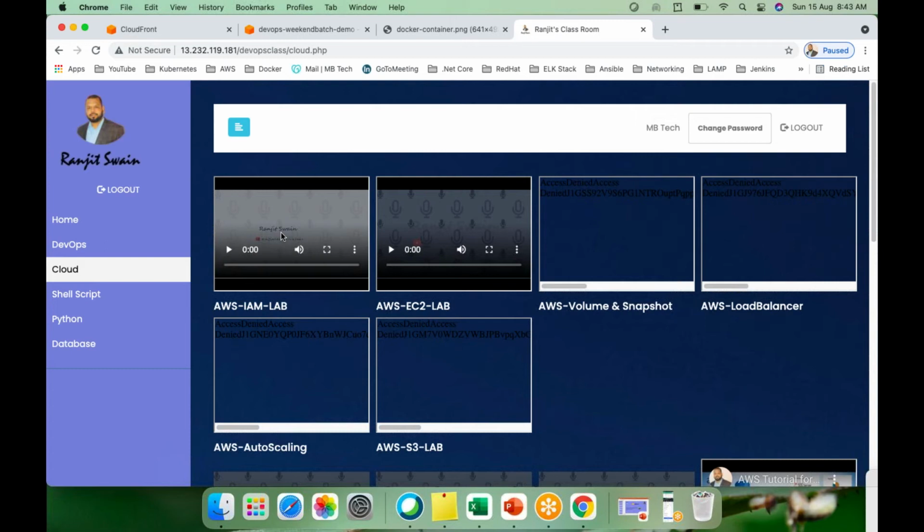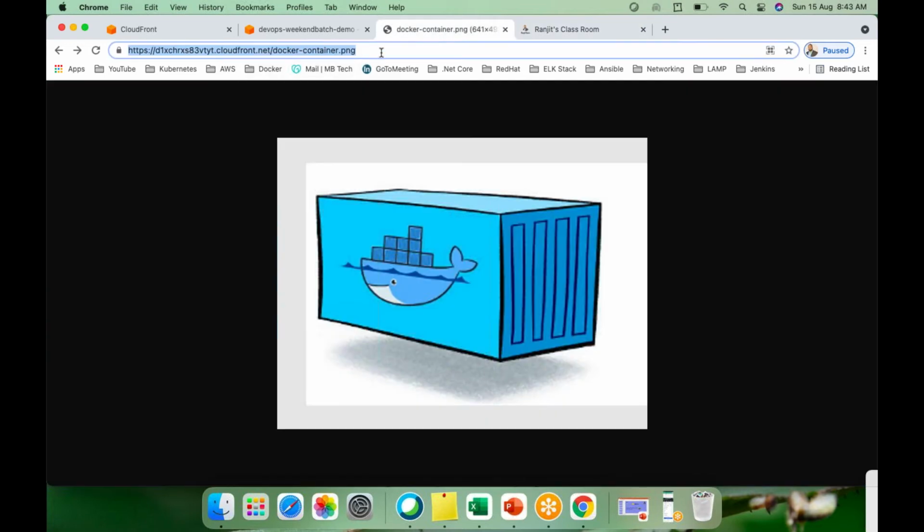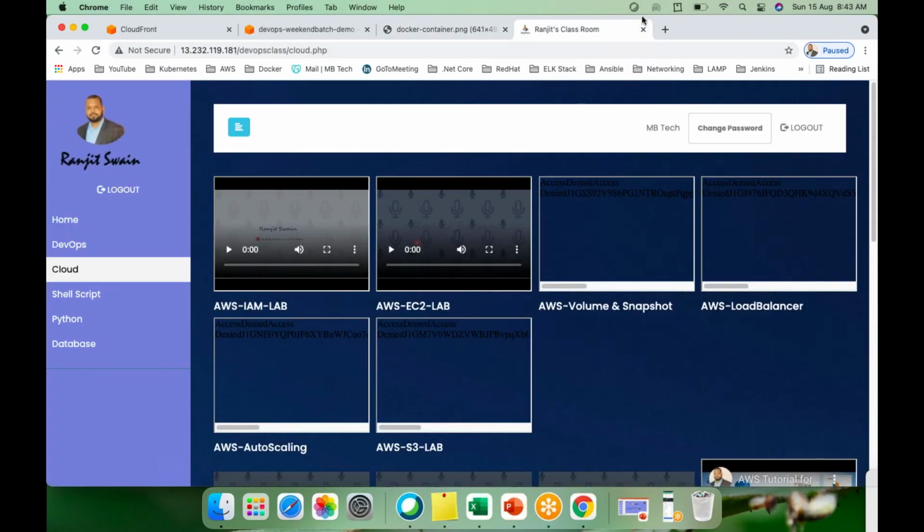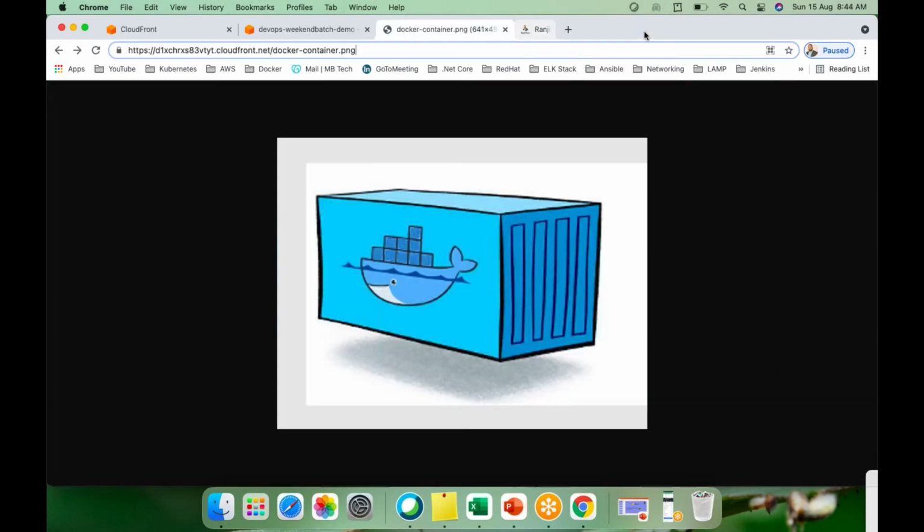I can put this video on the origin path of the bucket. Suppose in this bucket I put the video, and I got this domain name. I got this origin name and put it in my code. And when you click this video, it will get it directly from the CDN. You got the point, right?